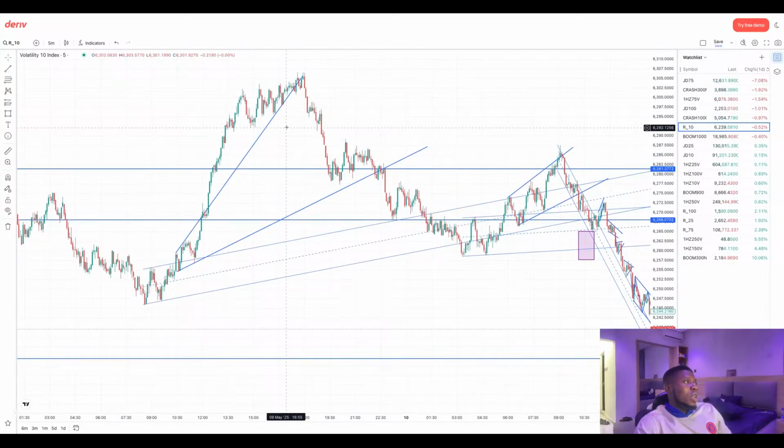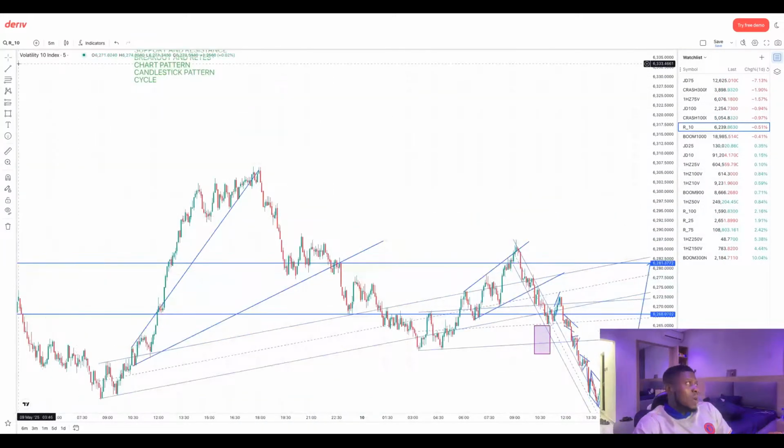If it didn't come back, you need to wait for it to come back, because sometimes some patterns can break out in the direction that is not supposed to break out, and you need to let it come back to this and then you take your trade. And this is a reversal pattern. This is an expanding wedge. Sometimes you can get an expanding wedge, sometimes you can get a normal wedge.